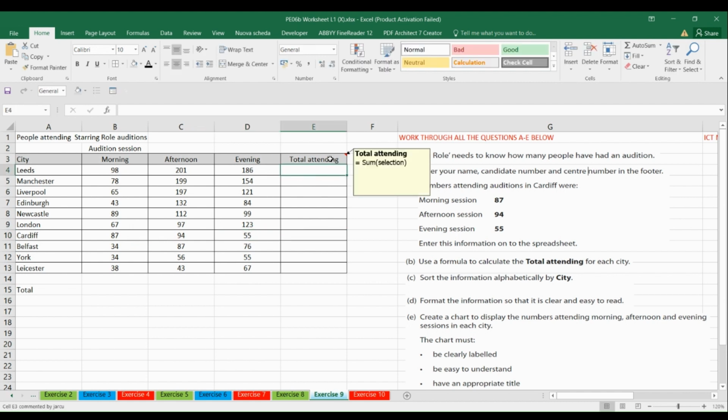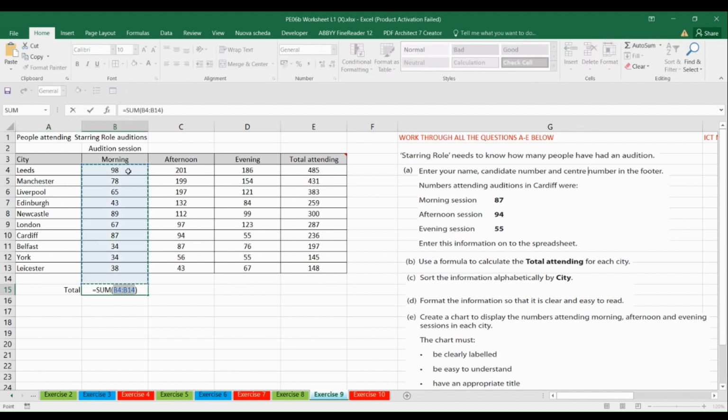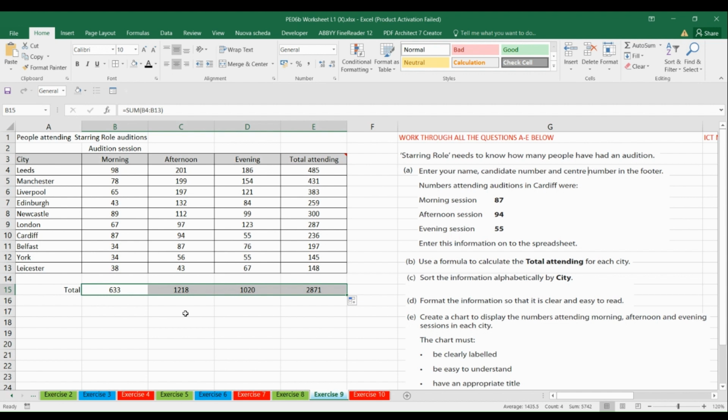Now we're gonna calculate the total. We're gonna do sum with the selection of the mouse, so we can use the auto sum there. You can see it does the selection automatically. Okay, we're gonna drag it down and it's done. Now we're gonna do the total here. We're gonna align this one on the right side, and use the auto sum again, select this one with the mouse and press enter. After, we're gonna drag it from the corner. Make sure you go exactly on the corner until you see the black cross. Okay, calculations are done.